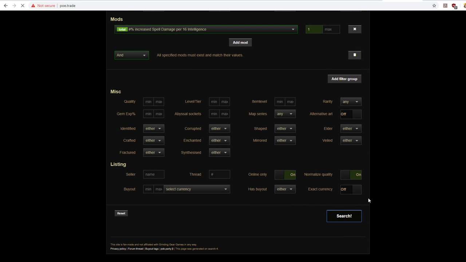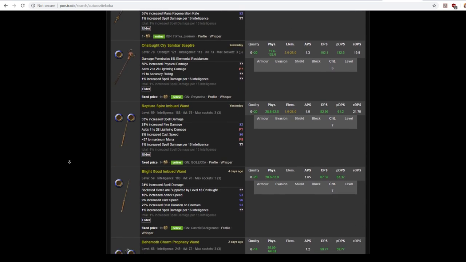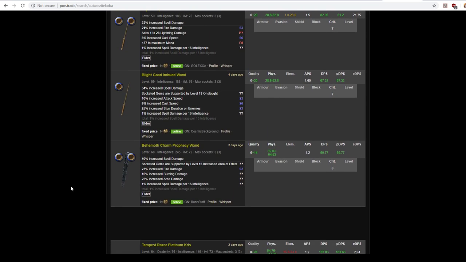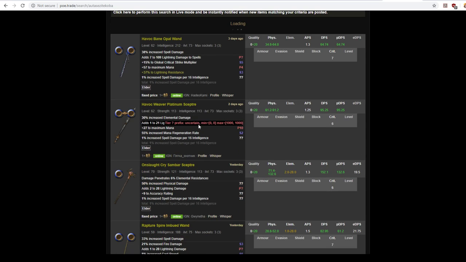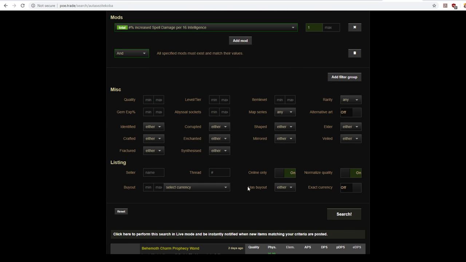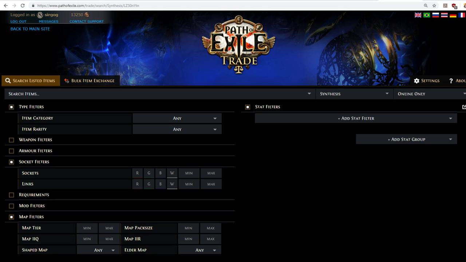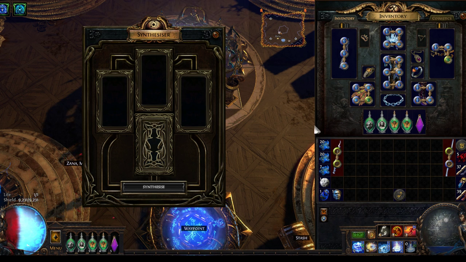So let's see. I've had some problems with this not working in the past, and that appears to be bringing up all of the various Elder items that have that. That's all very interesting, but what I'm looking for is going to be ones that have that as a non-Elder mod. So let's also insist that these items not be Elder items and have a look and see if there's anything that's been crafted. And there doesn't seem to be anything available on the server at the moment.